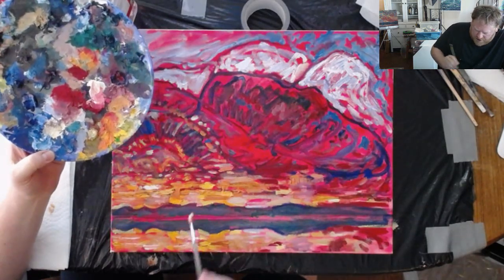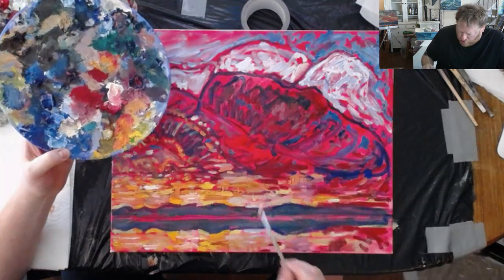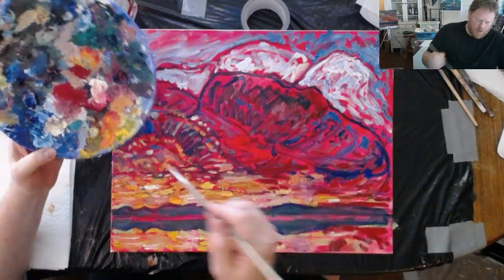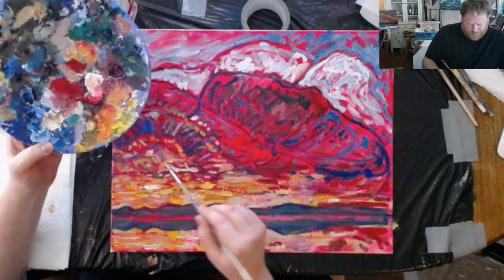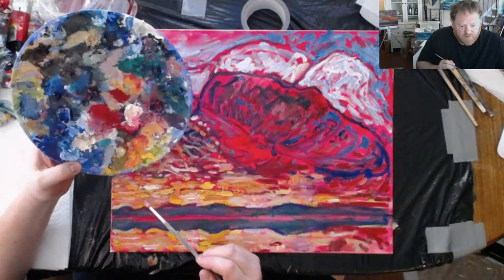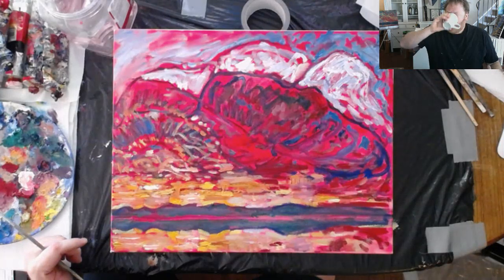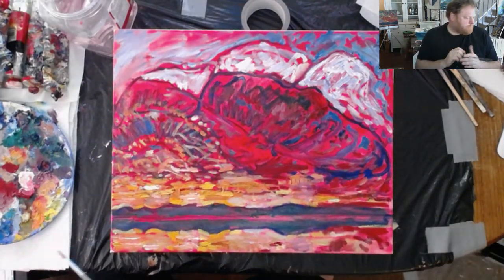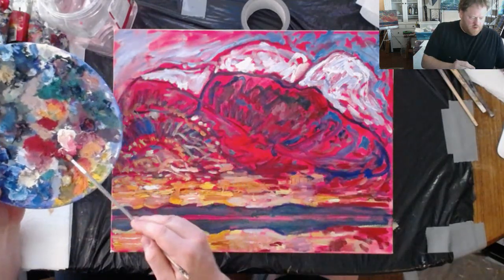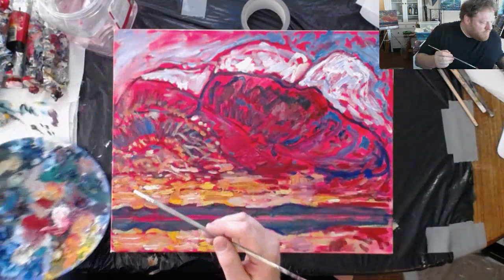Let's just do some mashing of colors. Yeah, that's kind of nice. I like that. What is that? Okay, I'm talking to myself here. All right, what do we got to do something. There's something. Okay, this is all interesting. What if I did just a crazy red? Let's try a different red.